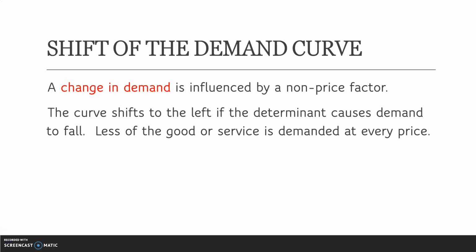and it is also possible for the demand curve to shift. What does that mean? It is possible for a new demand curve to exist, but that does not happen because of a change in the price of the good that's being examined. A shift of the demand curve can occur as a result of a non-price factor. So there are other things that could cause demand to change. When there is a movement along the demand curve, we say that there is a change in quantity demanded. And when there is a shift of the demand curve, we say that there is a change in demand.